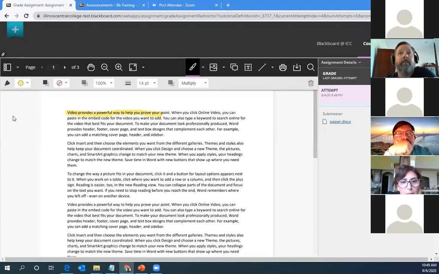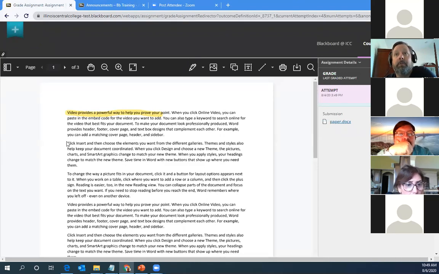But for text, the easiest way that I found to do it was to click and drag through the text that you want to highlight, then release, and then this first icon is the highlight. Oh, all right. Thank you.